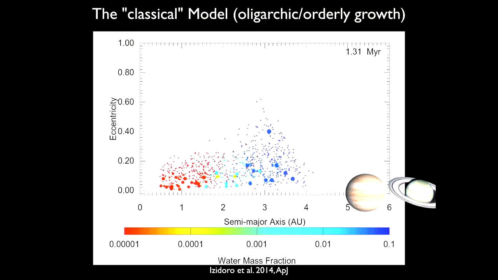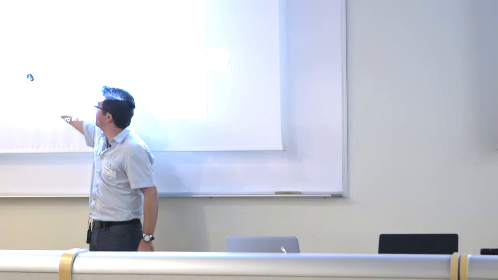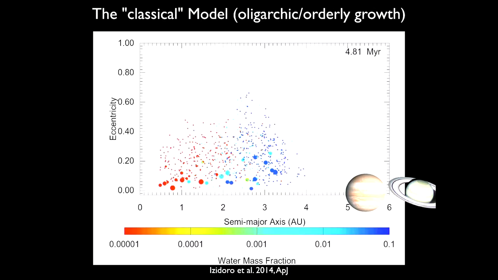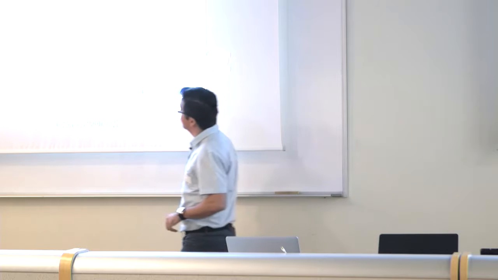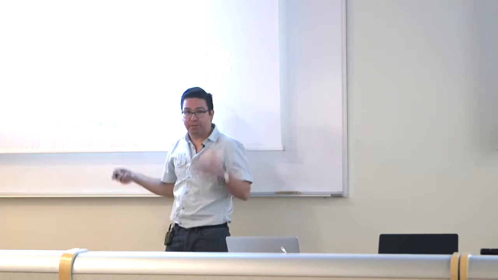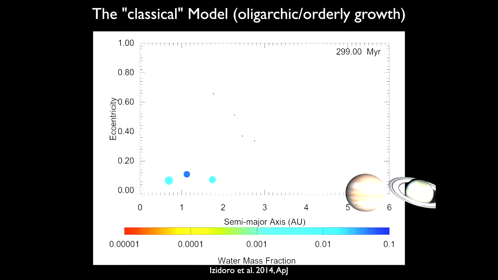The color here shows what we assume to be water-poor objects from inside a few AU and water-rich objects in that region. Because of this dynamical excitation, there are collisions, and then some bodies are formed in the system. In this case, we have 3 planets. One sitting near 0.7 AU, another one near 1 AU, and the third one near 1.6. That looks like near the current location of Mars. But if you compare the masses of these bodies that are represented by the size of the dot, what we see is that the planet that's formed around 1.5 AU, this one, is larger than this one.